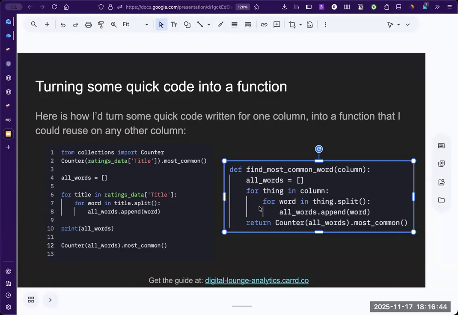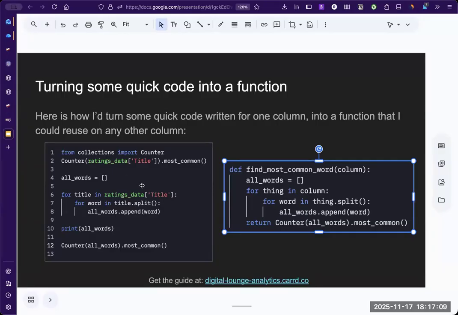So when I'm defining my function, I'm going to give it a variable called column. And then my for loop is basically the same, but instead of referencing this very specific column, I'm just referencing the name of my input. Okay, I'm just making it slightly more general to say whatever column you've given me as input, go look at each thing in that column. Okay, that's the only change that I've made.